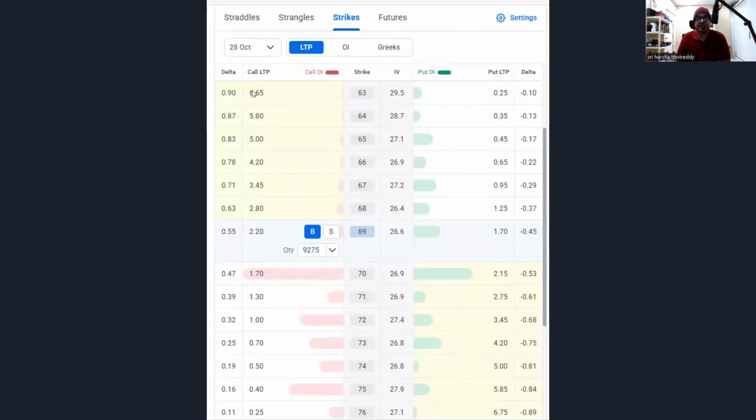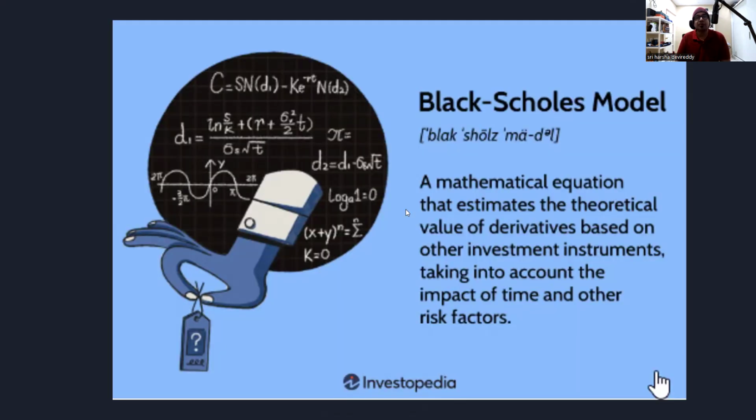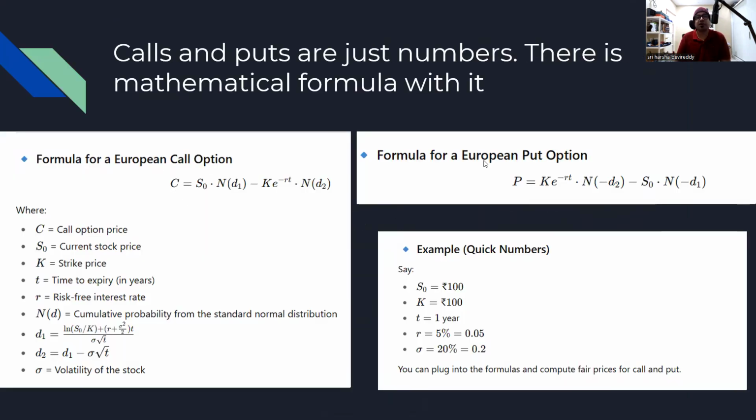On the left side and right side, these prices come from this formula. What is the formula? This is the formula. The formula for call and put are different. This C is the call price, the 2 rupee 80 paise we saw, right? That 2 rupee 80 paise comes from C equal to S0, where S0 is the current stock price. And all of this, I don't know what they are, it's a different complex formula. For call it is different, for put it is different, and this is an example of how the data is input here. They input all this data, and finally you will get 2 rupee 80 paise. That's how that price is determined.